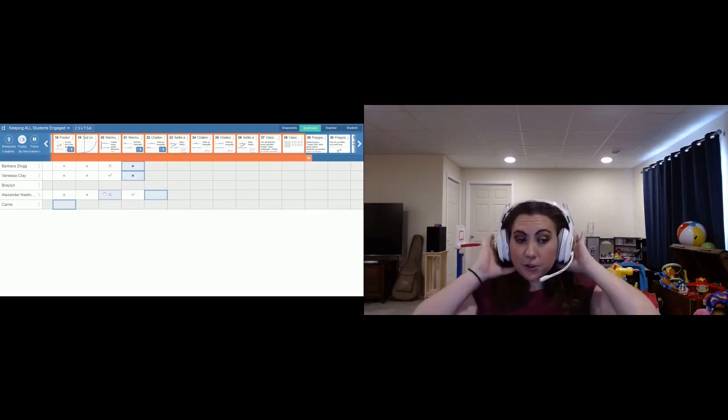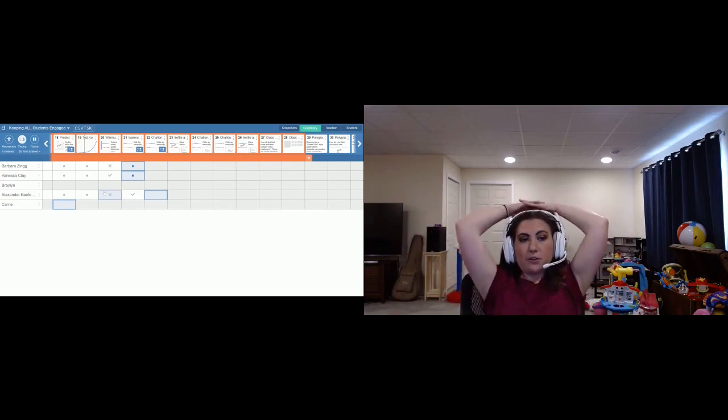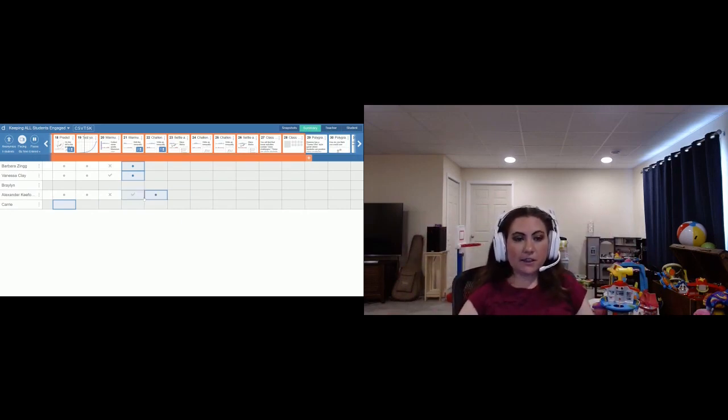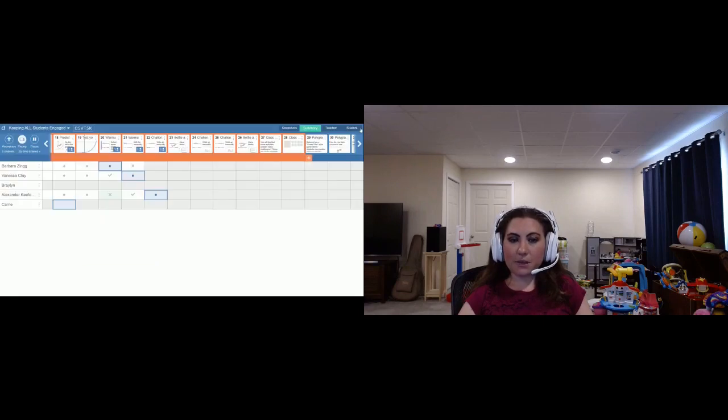I still have the teacher version of this page shared, and so you can see it if you want to. If you look at the open page, I can see so far that Vanessa has gotten the highest score on that first one because it shows a check mark. Now, the X for Alex doesn't mean that he is wrong. It just means maybe he hasn't gotten the highest that he could get.